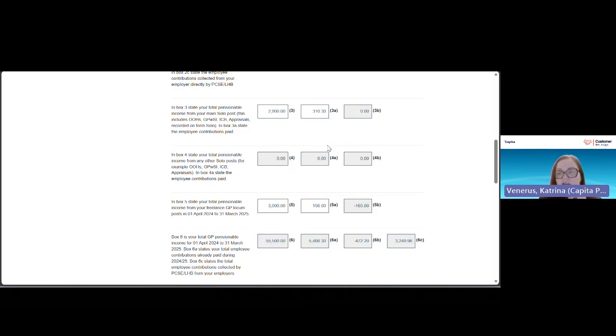Once they've paid that shortfall, that would be added to their record on PCSE. So we would be reconciling that, and when PCSE go to submit this, if I've done the sums right, the shortfall payment for the locum work on top of what was originally paid for employee contributions would come to £321, and then that comes to absolutely zero.